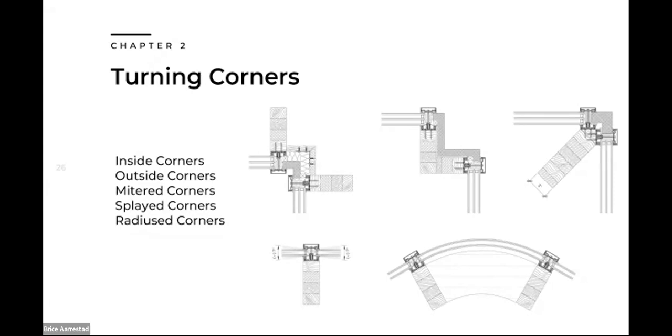We can also do them as radius corners. And what you're seeing here is drawn as a wider glue laminated member that has been shaped. So depending on the radius, sometimes it would be too tight for a glue laminator to make that radius. So it would be trimmed off of a wider panel, wider plank to create that radius. But just showing you all of the different corner options that are available.